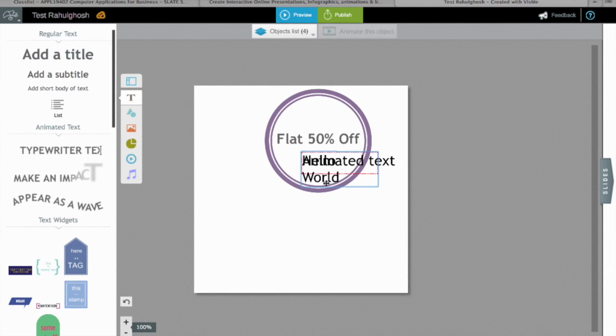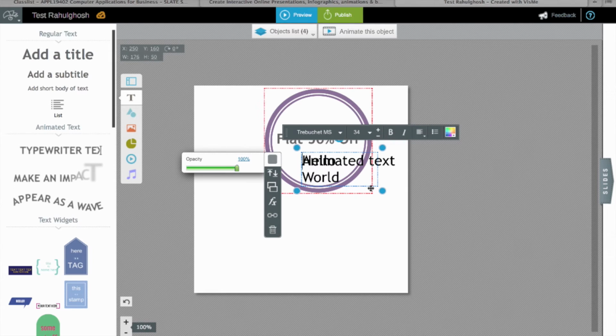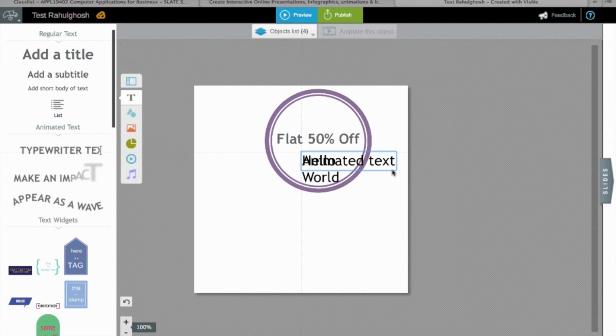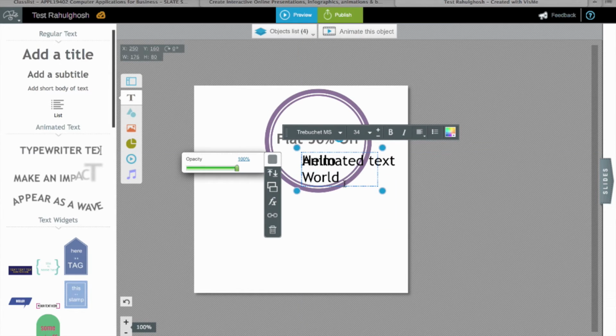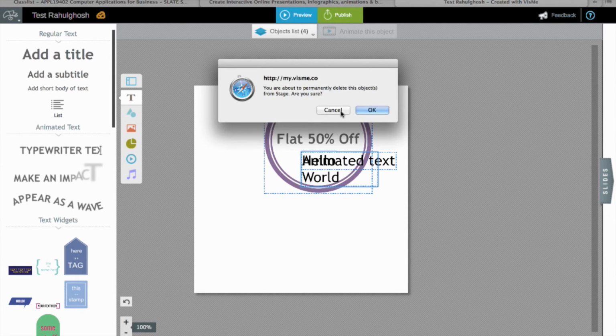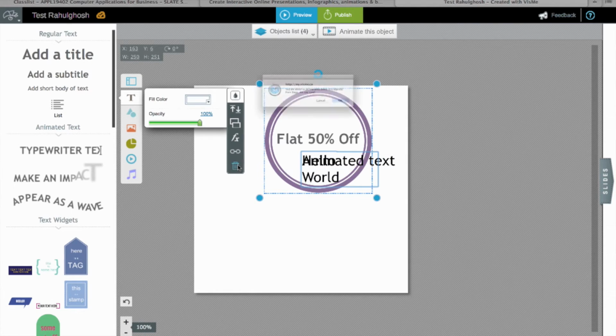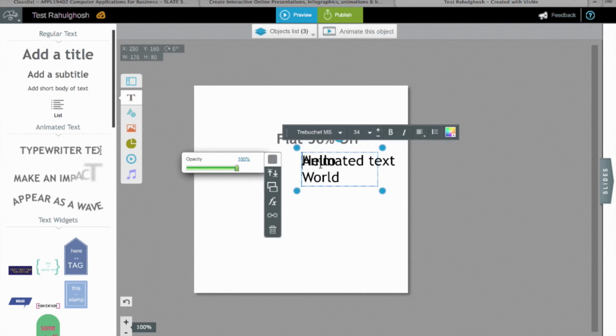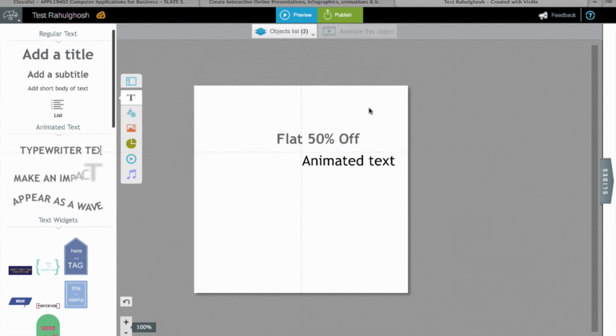And one thing I really noticed is that sometimes the editor is not as accurate. Maybe it's because you see I have two texts which are overlaying each other, which is quite common when you're designing, but Visme doesn't allow you to really select what you want to select at times. It just happens rarely, and you'll get used to it. So you know what, let me just delete all this stuff and just show you the animation right away, which will be pretty cool, I guess, because you're going to love it.